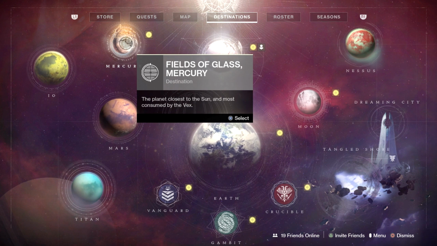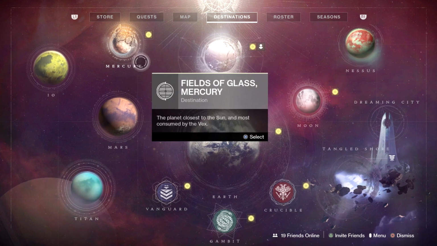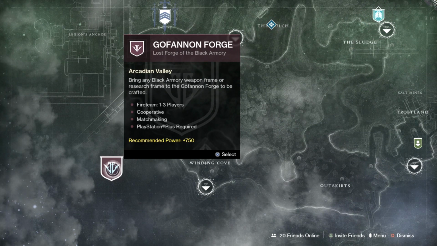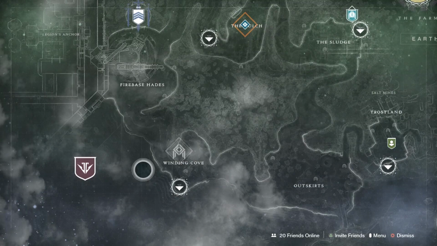Mercury is the flashpoint of this week, so make sure you go do some adventures and the public event that spawns there. Black Armory Forges, of course, are always located on the EDZ. It is Gofanon today, and after Gofanon, it repeats, so it will go Izanami, Burguj, and then back to Gofanon, so be aware that's what forges you will do in this coming week.